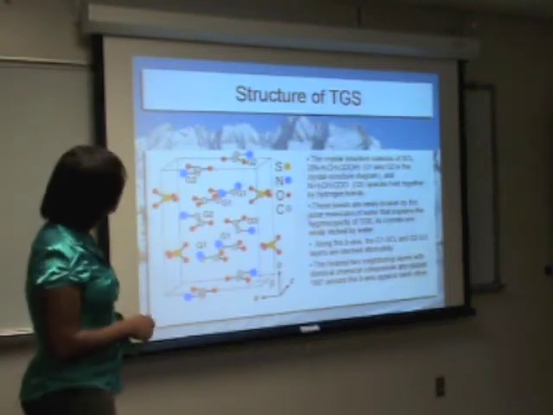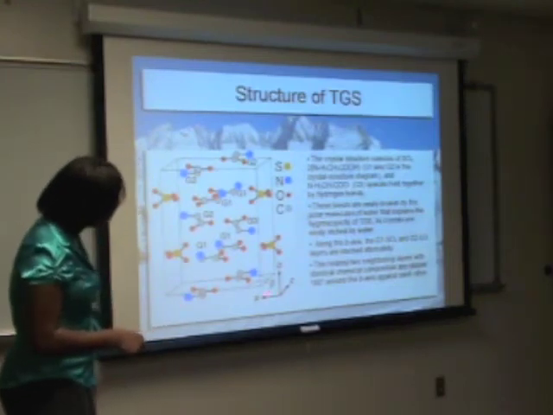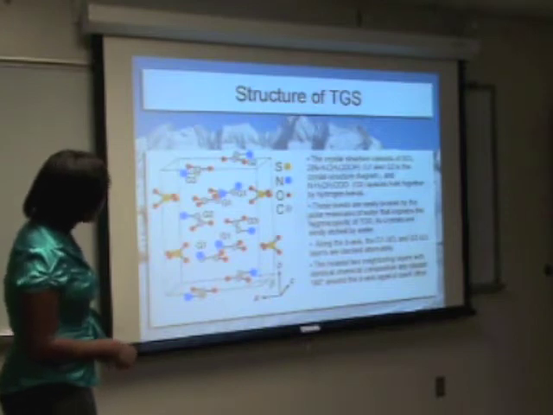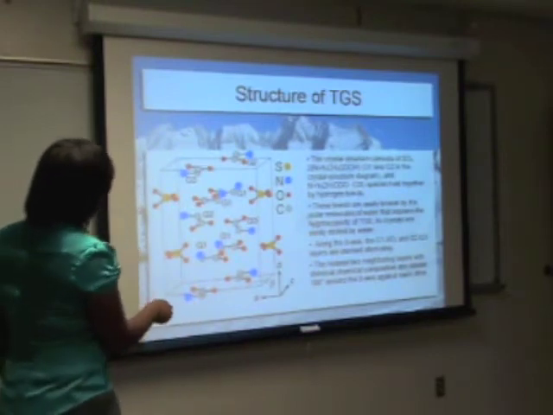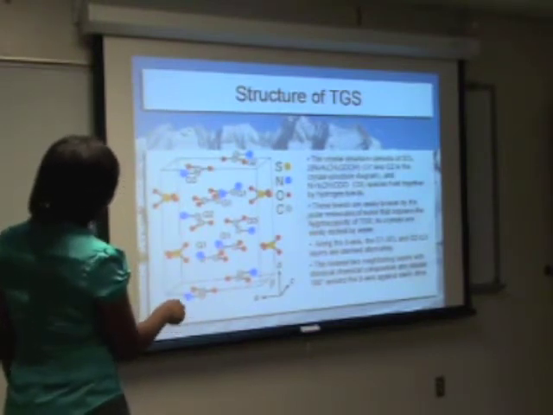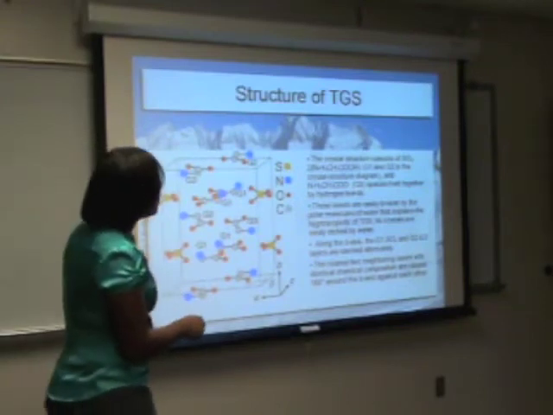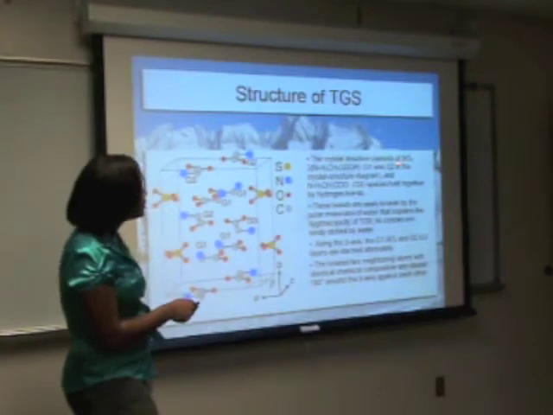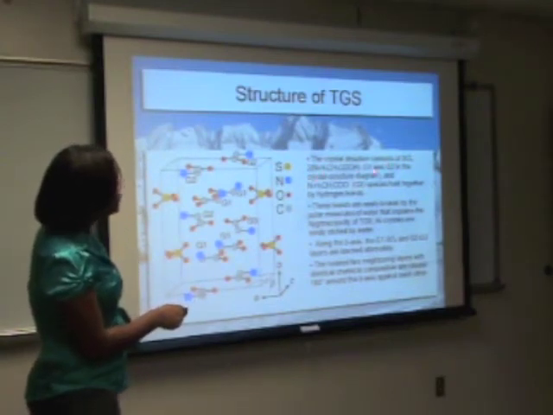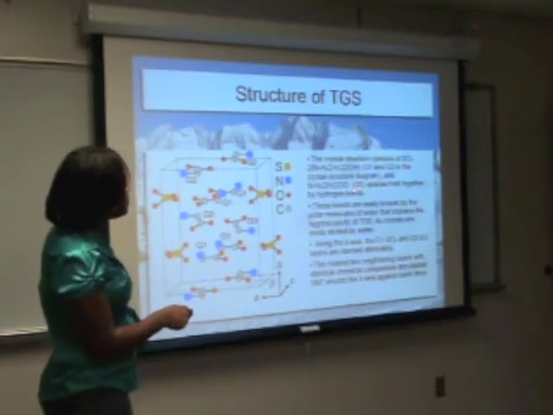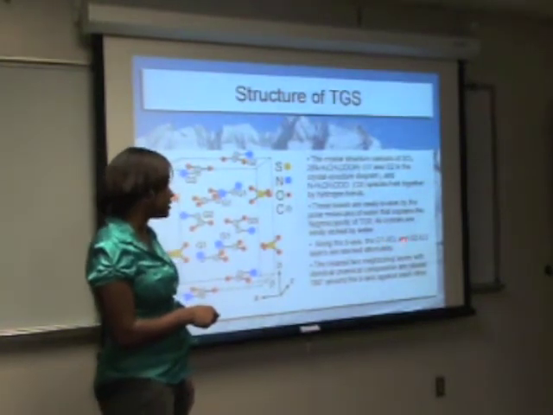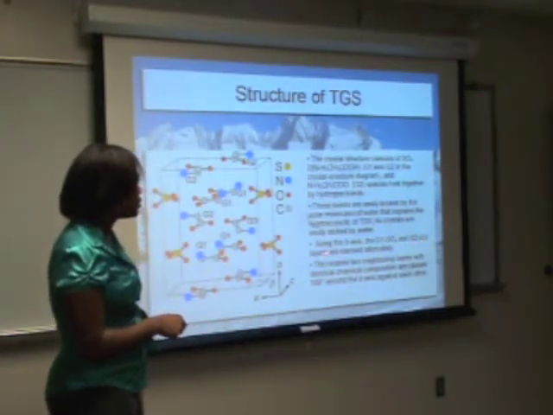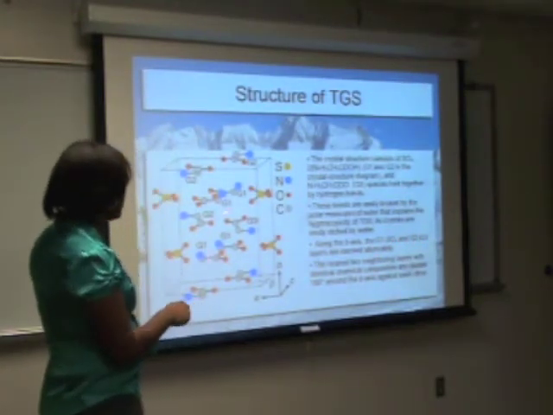And as you can see, this is the structure of such. And again, A axis, C axis, B axis going straight up. It's very important to notice how the molecules are arranged here. As you can see, G2 is consistently separating the G1s that you see here and G3s, which are listed here. The crystal structure consists of sulfuric acid, G1 and G2, and the crystal structure diagram. The species is held together by G3 with hydrogen bonds. Along the B axis, G1 sulfuric acid, sulfate, and G2 and G3 layers are stacked alternatively, as you can see here.